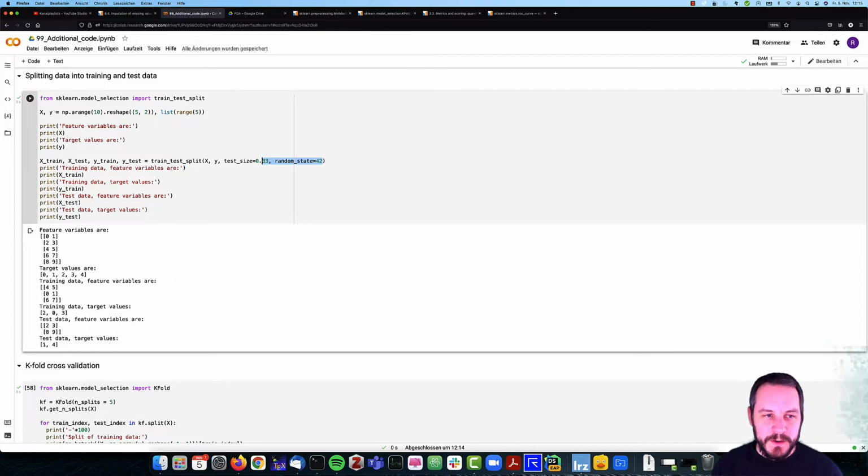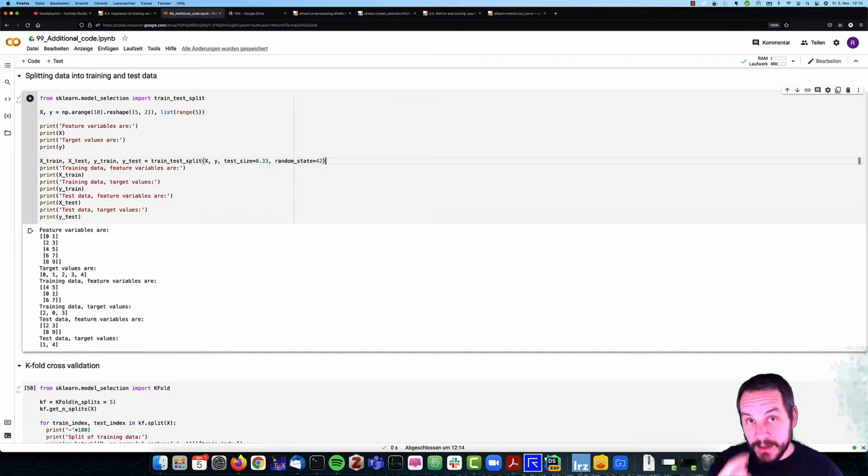So we may want to split the data 5 times in different ways and generate different sets of training and test data. And for each set of training and test data, we may want to estimate a model, generate predictions, and evaluate the predictions, and then, for instance, we could do this 5 times. And if for these 5 times we again and again get good results, then we probably have a better feeling towards the randomness in splitting the data when it comes to training the model.